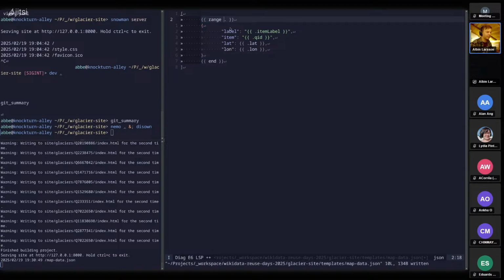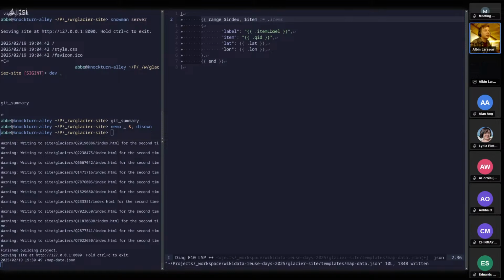Let's instead range with a counter, so we can range index. Then we can do item, and I'm just gonna copy things over here. I'm gonna delete this all.